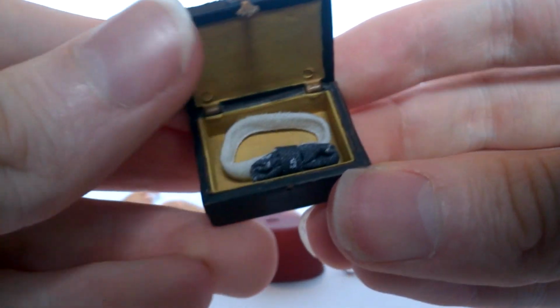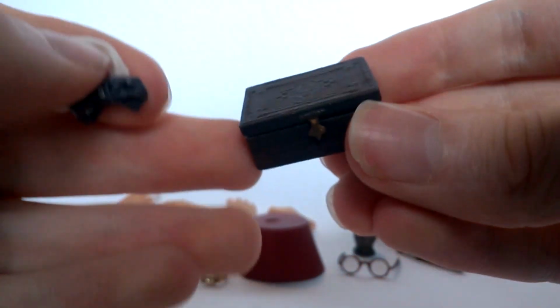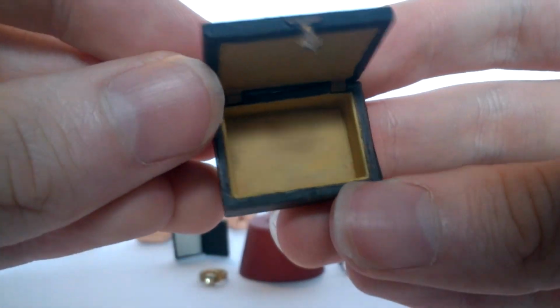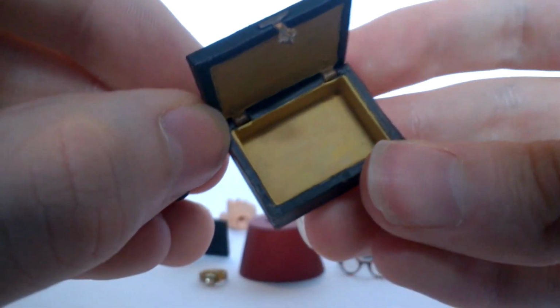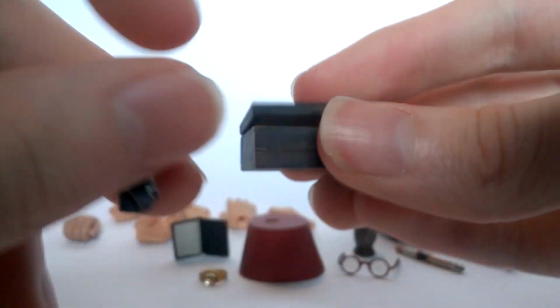John. As we open it, we have another bow tie inside. As you could remember at the start of this review, I did mention that we have another bow tie. It does, in fact, get displayed in there. As you can see, on opening the box, we have this really nice sort of piney effect in there. Is it pine? I don't quite know. I don't know my different woods. But yeah, once again, very nice box. I like the way that that's been done.